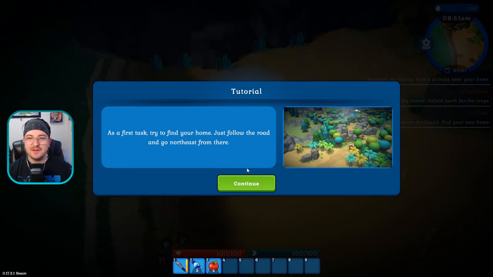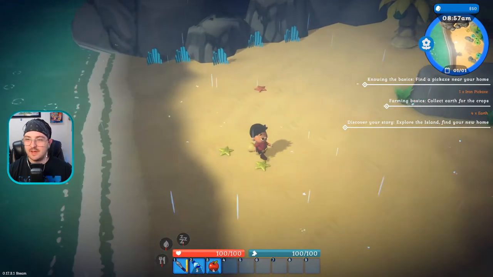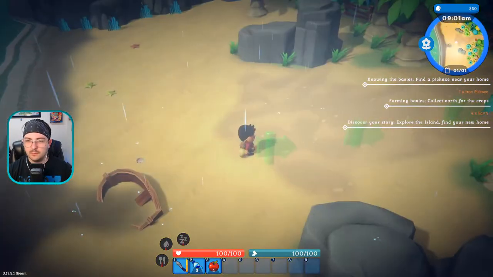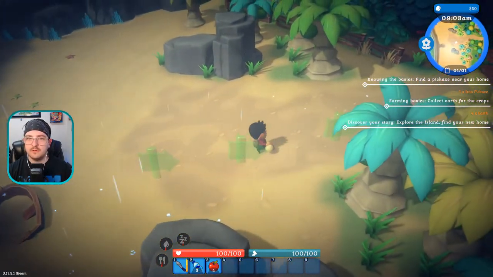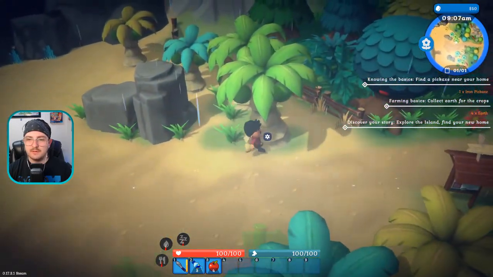So we just crash landed on an island that I think is my island. Go try to find your home. That's your first task. Well, that seems like a very daunting task, I will have to say. So yeah, here we go. Oh, looks like there's arrows. There weren't any arrows like this in the demo that we played, I don't think.